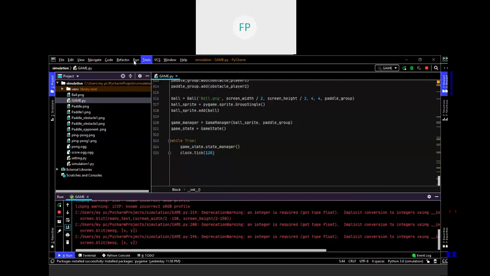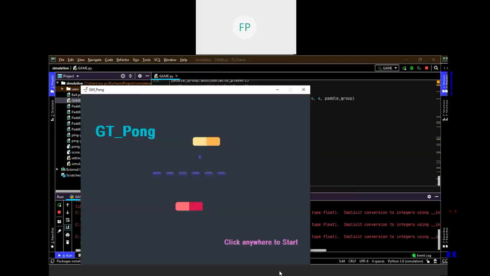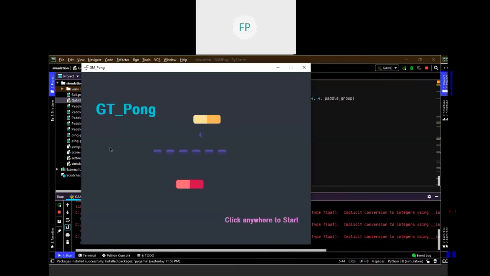So after we run this game, we will have this Python window. As you can see, the project file here consists of the ball, pedals, and so on. So this Pygame window shows how this Pong game looks.